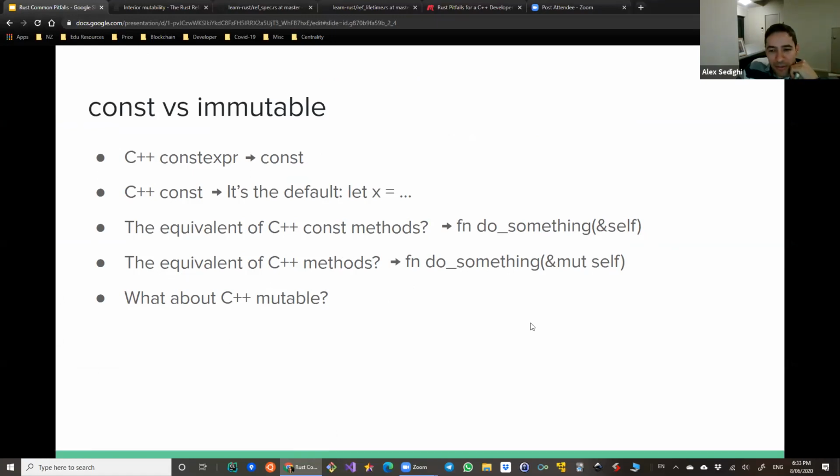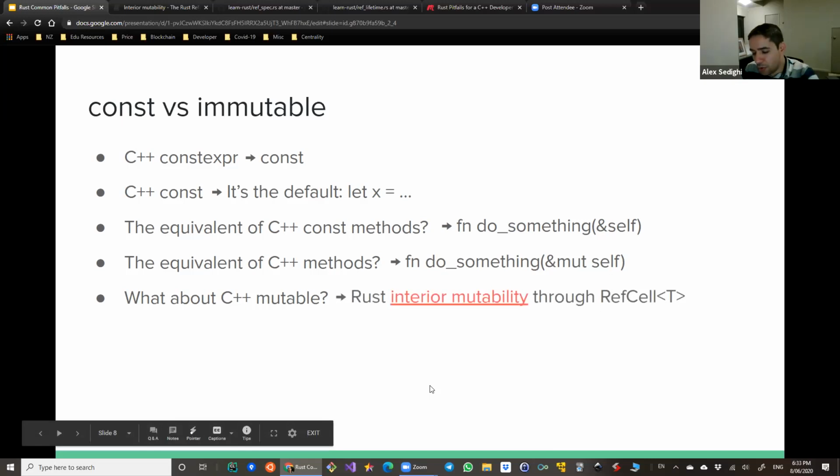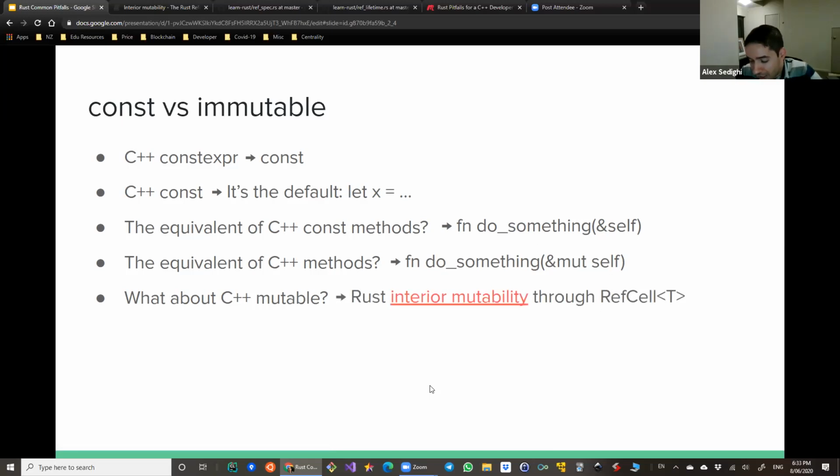You know that in C++ we had mutable for a variable, and it would be very useful in at least two popular scenarios. One was when you had a class and wanted to add a mutex kind of lock.